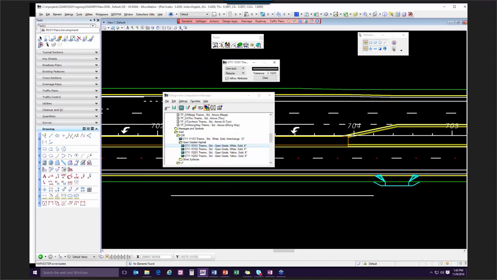The next mode is shape, starting with SS3 and now SS4. We do not use the shape mode. It acts kind of squirrely with civil features. Even if it's just referenced in from a design file, it still sees that information, and it can give you odd results. About the only thing I can think of that you would use it for with traffic plans, for creating shapes for areas, is your island nose paint.